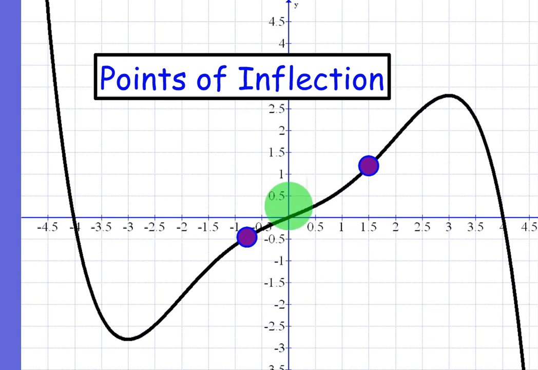The concavity changes to where if the water hit, it would run off. In other words, the tangent line would start to decrease. And then what happens is it starts to increase again.